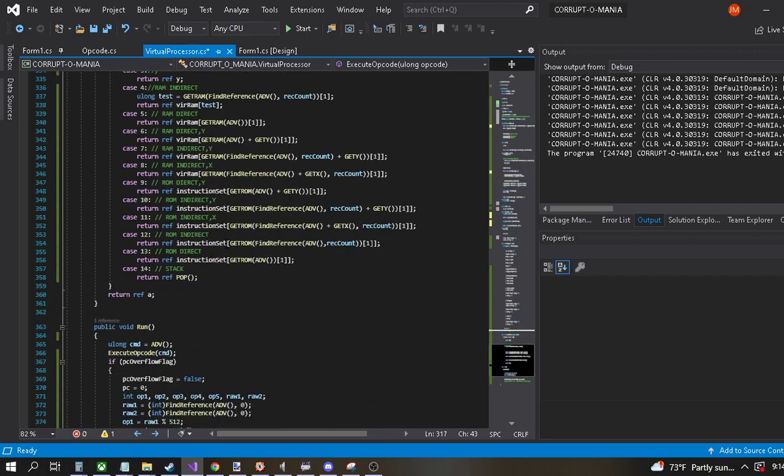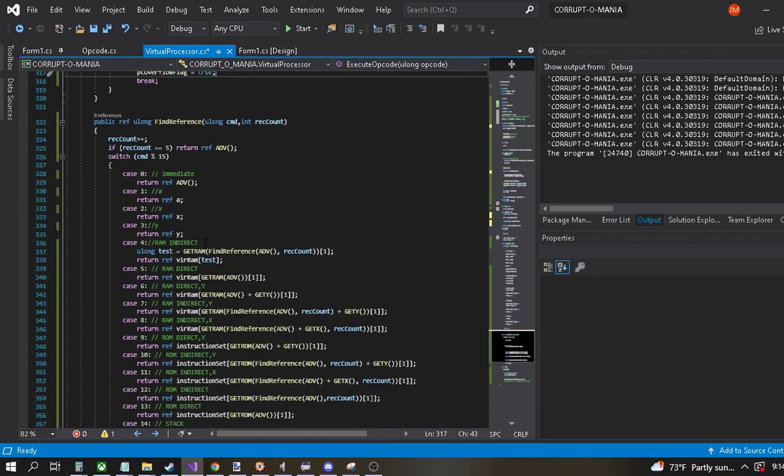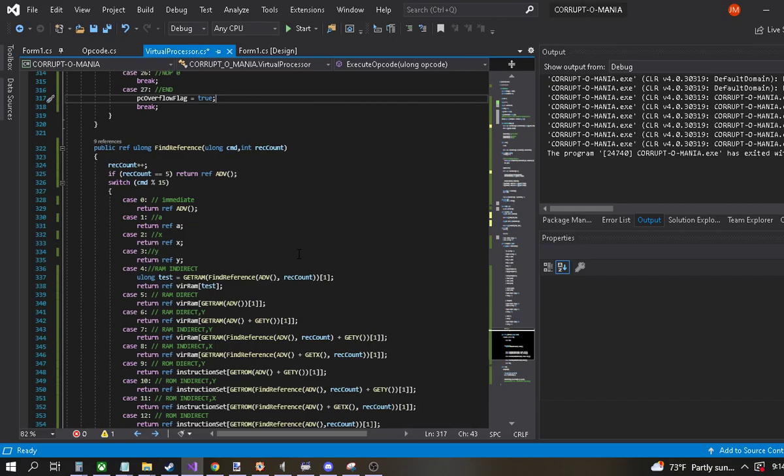Alright. Oh, and here's a bigger one right here. Okay. Address modes. How am I going to explain that one to a layman? Alright, let's try this. So, rec count. This is our recursive counter that we have up here.